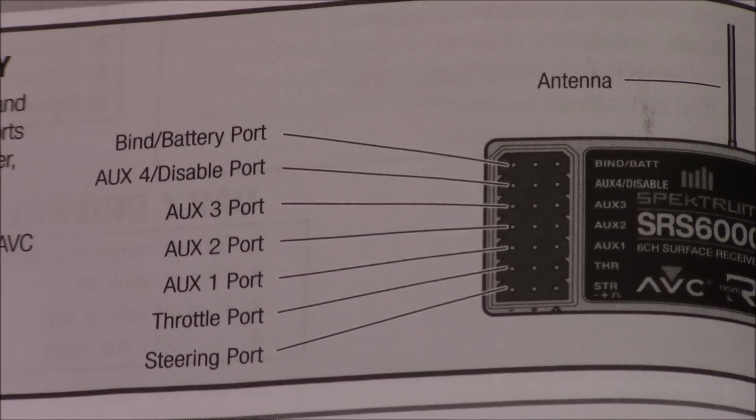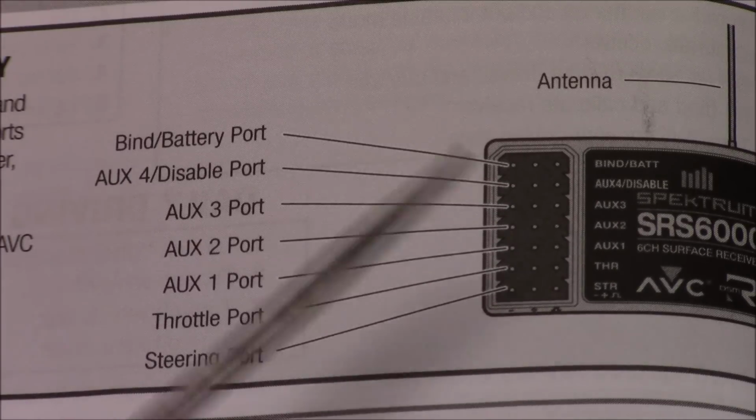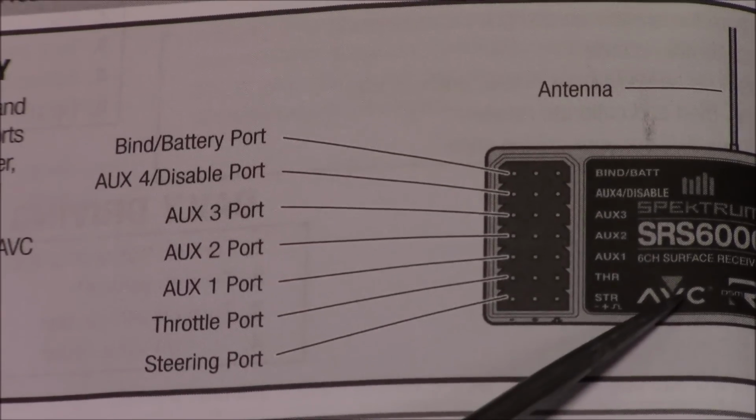Okay guys, don't mind yet. I got a couple more things I need to go over here to make sure we do this correct the first time. Okay, I hate to bounce around too, but I got to go back to this receiver, this SR6000.